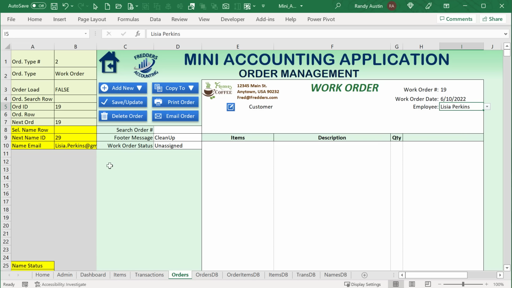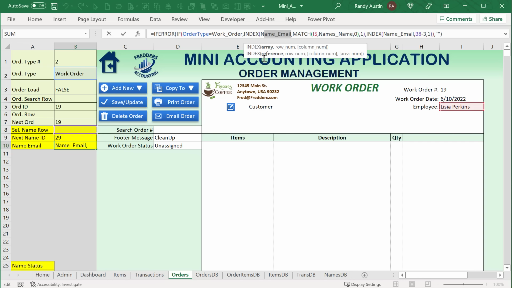Think like Lisa. Let's say I want a Lisa. So generally, we'd probably email a work order to an employee. However, if it's a customer, a purchase order, or work order, I want to email it to a customer or vendor. So we need a little bit of a formula to help us out. If the work order type is a work order type, why don't we index whatever is located in I5? That's our employee name. And I'm going to index our email. We've got a name range called emails. That's for all the emails for our name range. And we're going to look for it in row, basing it on the match in I5. So this is going to extract the employee email.